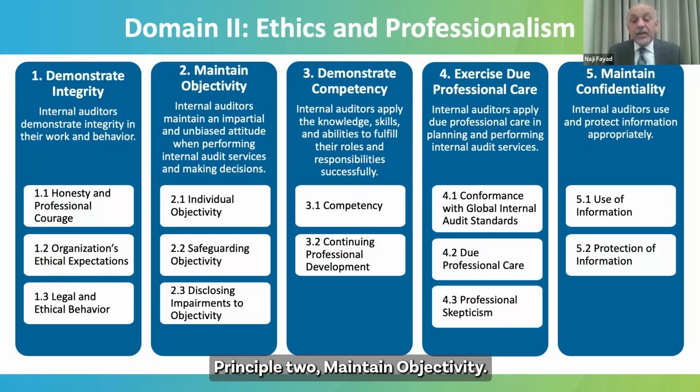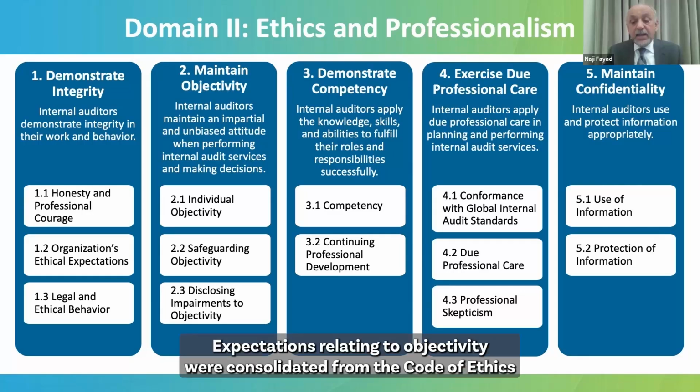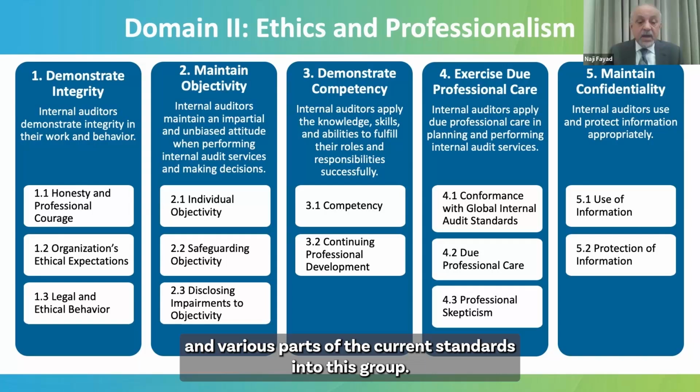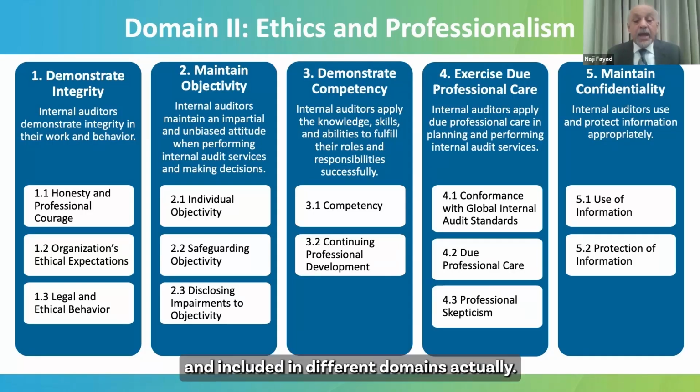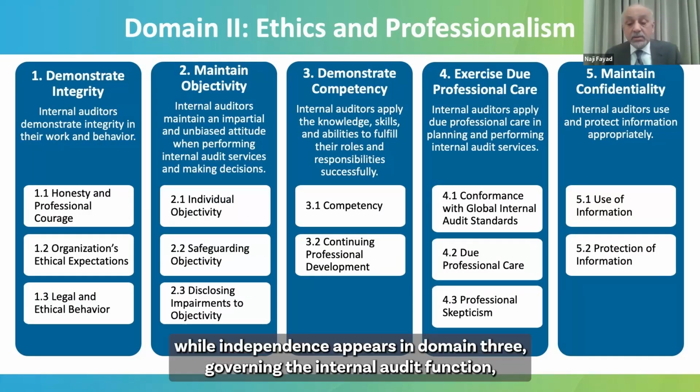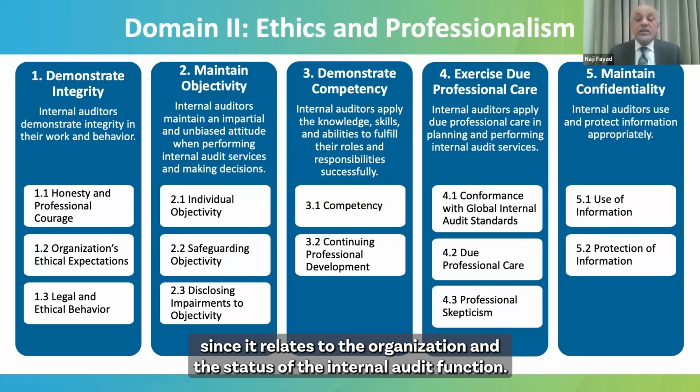Principle 2, maintain objectivity. Expectations relating to objectivity were consolidated from the Code of Ethics and various parts of the current standards into this group. The concept of objectivity is separated from that of independence and included in different domains, actually. Objectivity is part of domain 2, while independence appears in domain 3, governing the internal audit function, since it relates to the organizational status of the internal audit function.